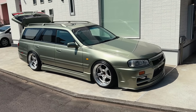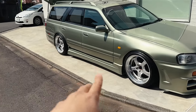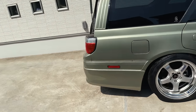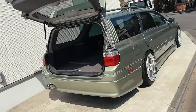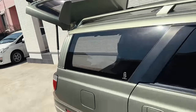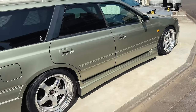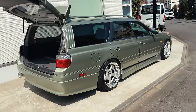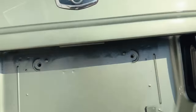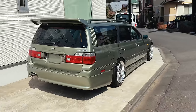Aero-wise, I'm not too sure what kind of aero this thing has. It's got some GTR style front bumper. I haven't looked into the brand. I know a lot of people are asking, what kind of kit is this? I have no idea, to be honest. It's a pretty cool kit. It's got some wing on there that makes it pretty aggressive looking. I mean, the car honestly is perfect. All I had to do was buy wheels. Literally, the thing was done. Normally, I like building my cars, but when you find a car this good and you don't have to do anything, sometimes that is nice. But yeah, I just want to give a little rundown on the new Stagia.